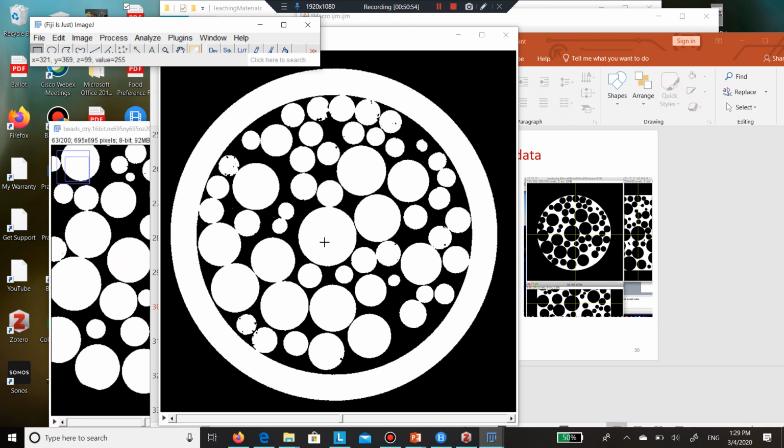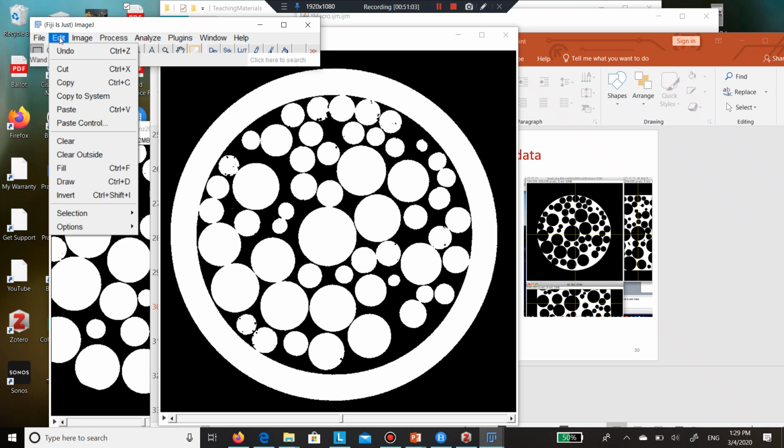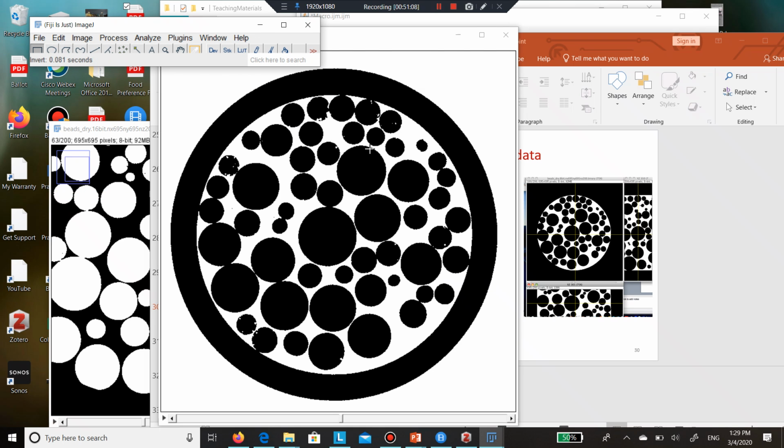You just need to adjust brightness to show the differences between 0 and 1. You can always invert the image. There is invert. Boom. Now this is 255 and 0. Again, it's arbitrary, but it is ultimately important, and you need to know. The way you find out is by moving your mouse around and seeing which values show up, so you know which one is which.